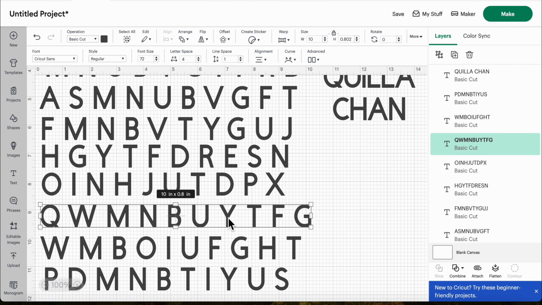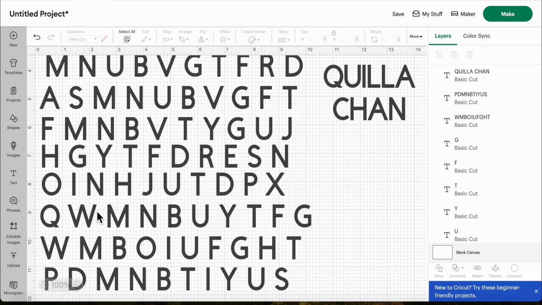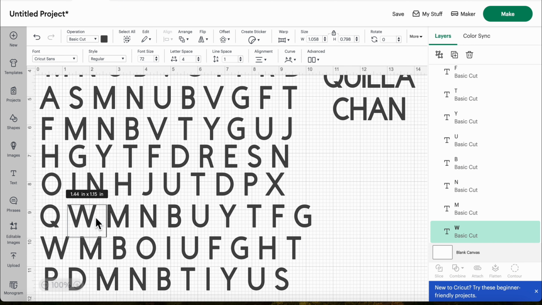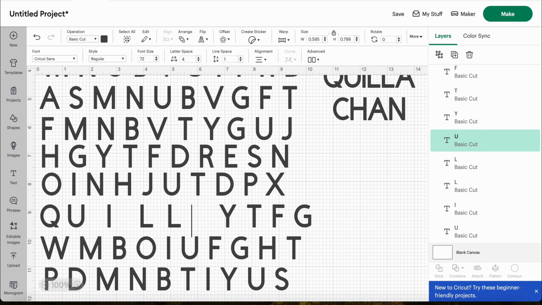So I'm going to click on the row, and then come up here and click on the ungroup. And then I'm going to change this letter to a U, this to an I, this to an L, this to an L, and then this to an A. All right, so we got 1 word in there.